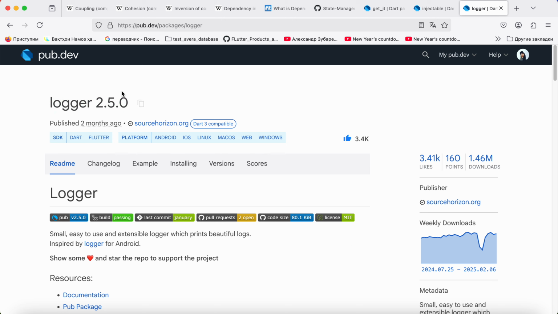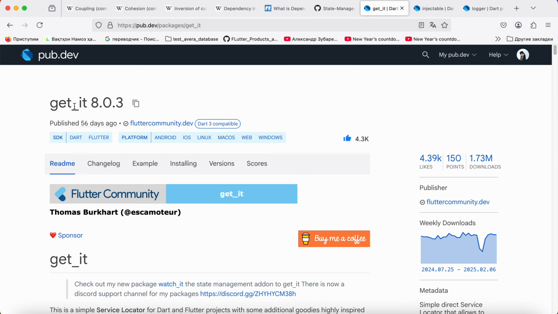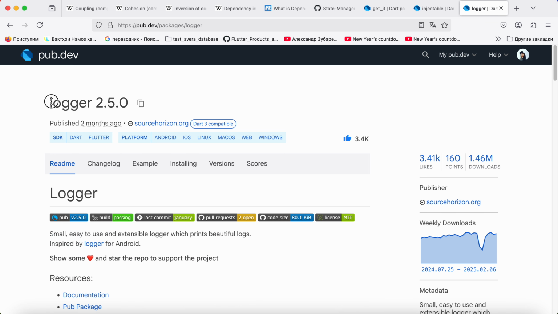I will do something similar to GetIt. GetIt is this singleton that registers singleton, that registers factory. But I will do something similar to this one, that logger. You have a logger inside your dependency container, and everything that you have inside your dependency container will be injected to the constructor.